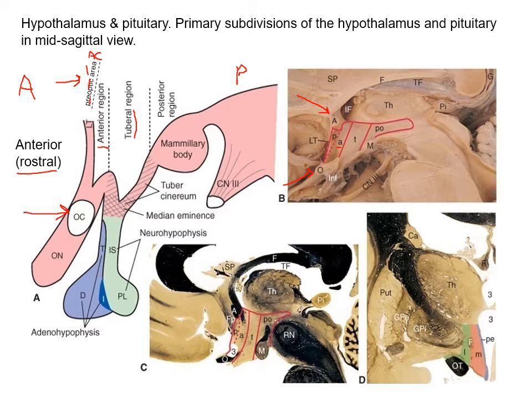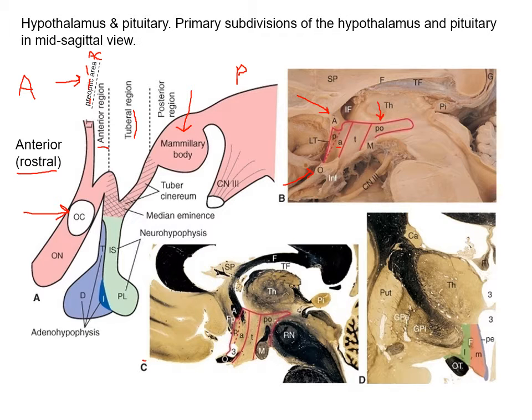And then the most posterior zone or region of the hypothalamus is called the posterior region, and it's marked on the right, PO here. It's mostly above the mammillary bodies. You can really see those in the diagram here, these two very large nuclei that you can see from the inferior view, what we looked at in the previous slide. And then it does extend behind that, posterior to that, a little bit above the anterior part of the midbrain.